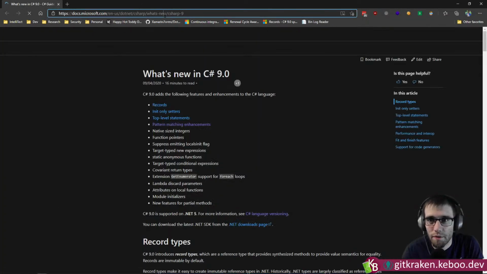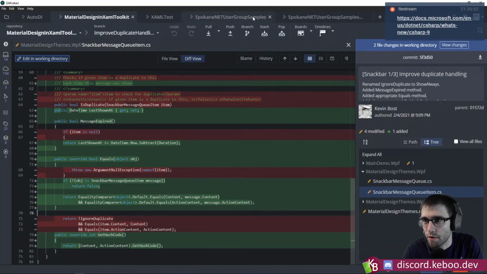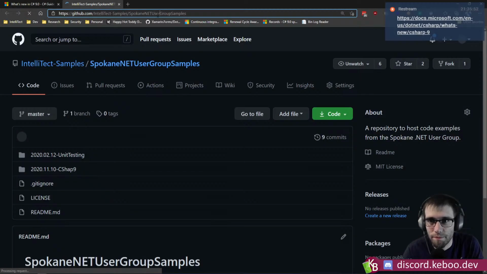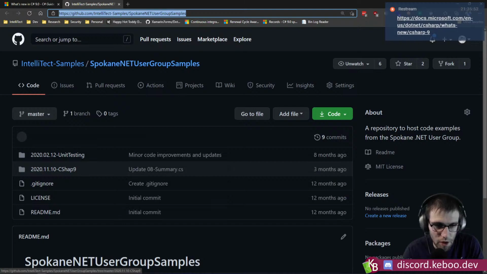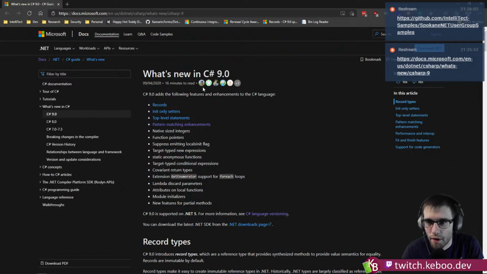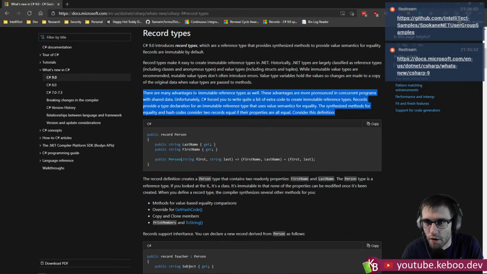For those people interested, link there. And if people are interested in what this repo is that I'm stealing from, view on GitHub. It's the C# 9 folder inside of this repo. There is a talk that Mark and I gave earlier this week to a user group down in Portland that will get posted on YouTube, hopefully in the not too distant future, and I will share that once it gets done.